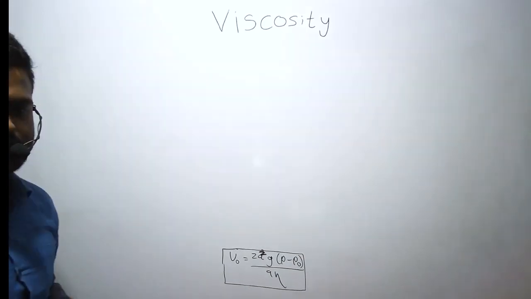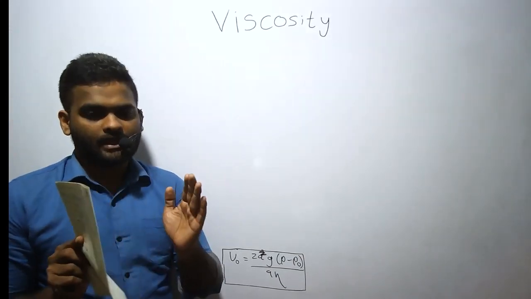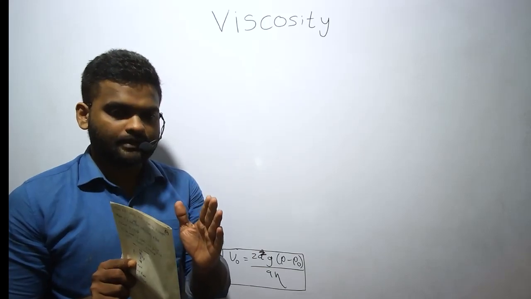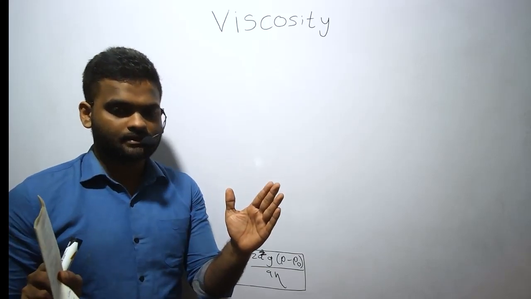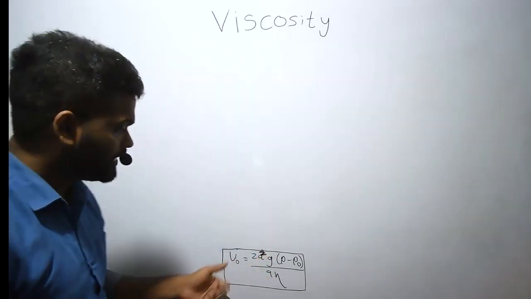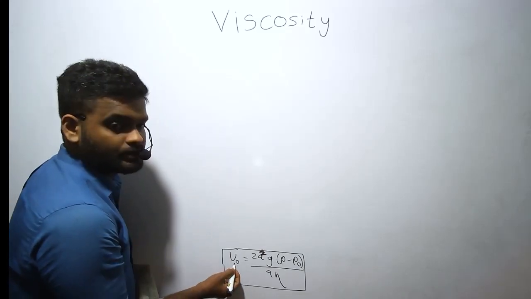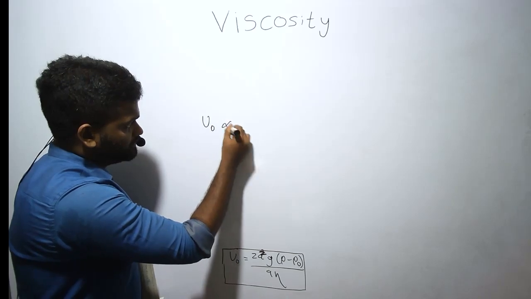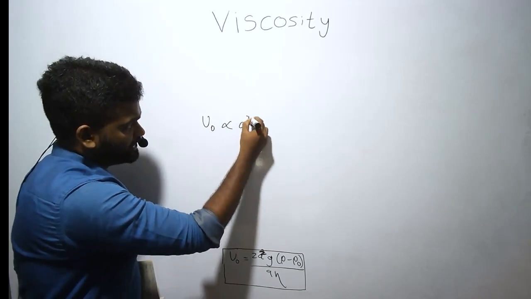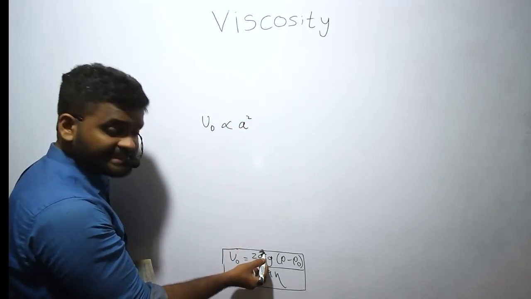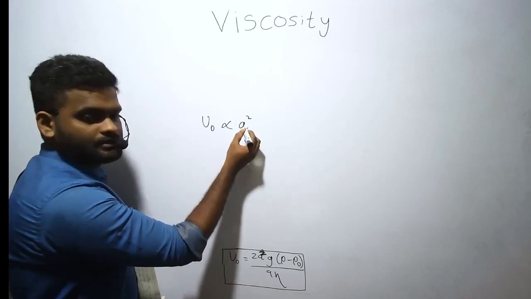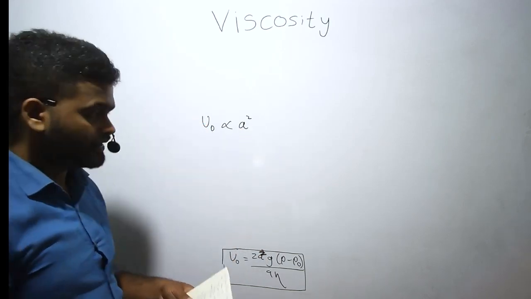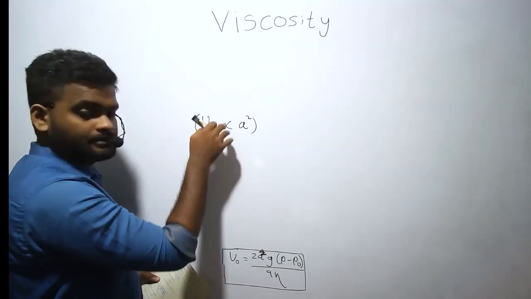So how do we know that? If we have a solid sphere with a larger radius, how do you get that? You get that from this equation: terminal velocity is proportional to radius squared. So it makes sense, right? If radius is higher, terminal velocity is higher. Write this below that sentence.